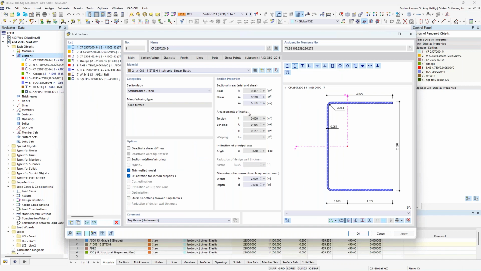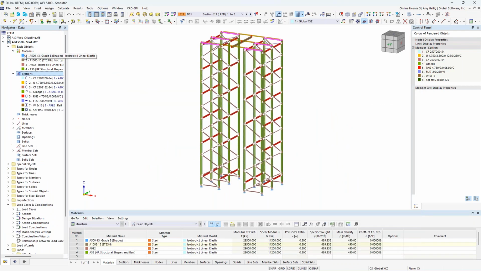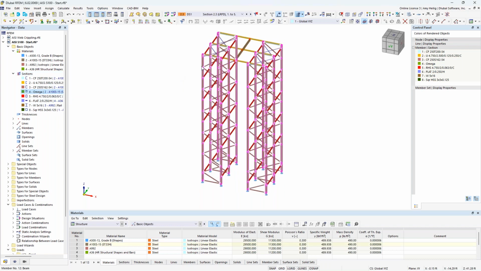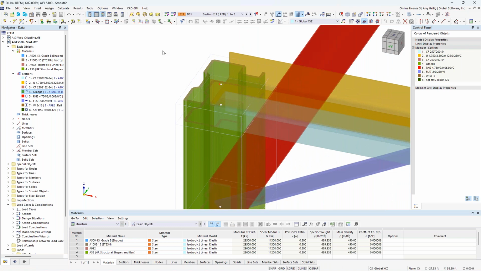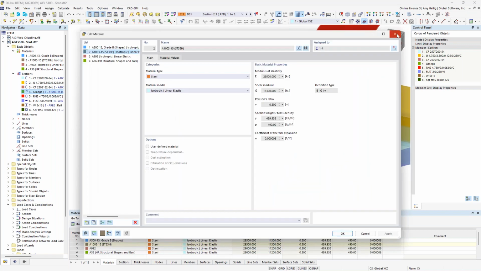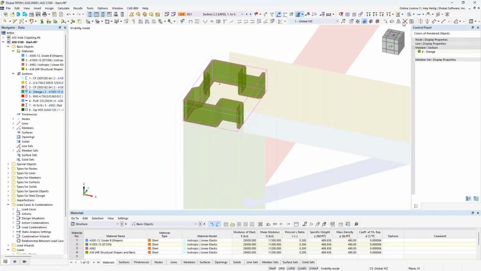So now that we have the cross sections and the materials covered here, we'll also see them within our navigator over on the left. When we take a look at that custom cross-section here for our column, and I'll zoom in, you'll notice that the program has actually rendered this true cross-section for me. And I'll go ahead and create a user-defined visibility here so we can see this in a bit more detail.